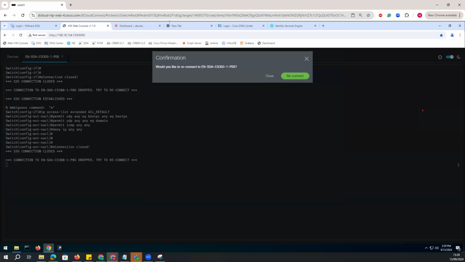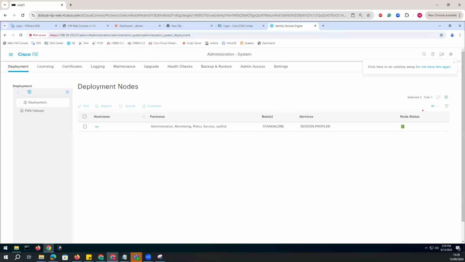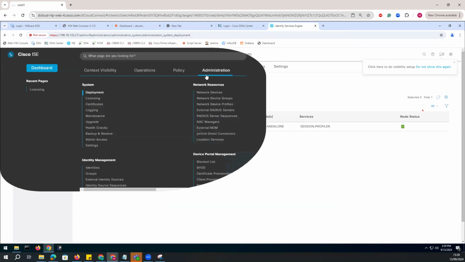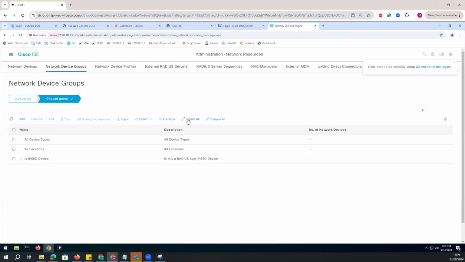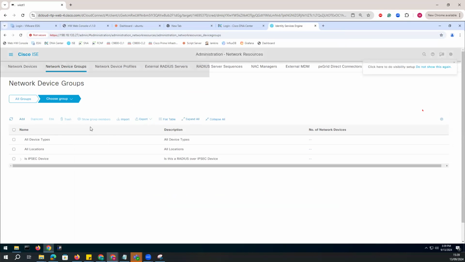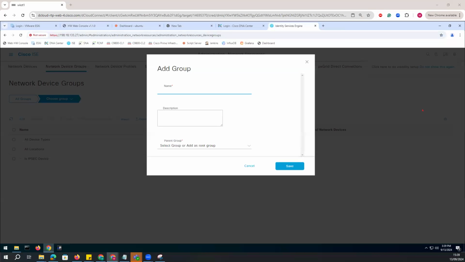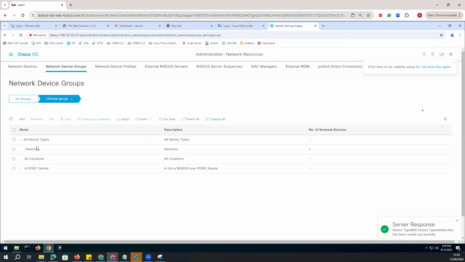Okay. So what I'm going to do is on the ISE side, if I log in to the ISE, the very first thing I'm going to do here is create the network device group. I will add the name I'm going to give, switches. Description. I will add that all the device type. If I'm not wrong, yeah, all the device type I'm going to get submitted. Okay, under this one, I've created one group.